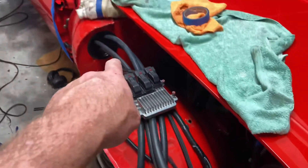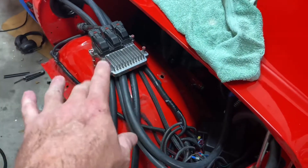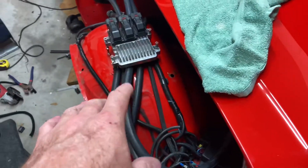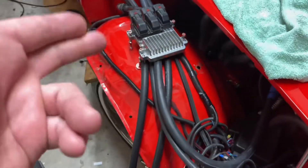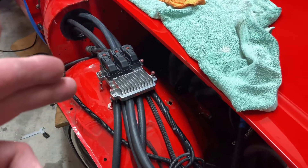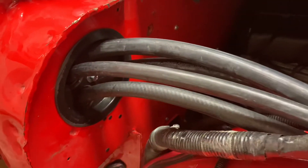I decided to do one video instead of two — it wasn't going to be much after I got everything put together. So let me spin the camera around and show you. Here's what we got: all the hoses routed, my bulkhead is in here. Everything is just placed, not buttoned down yet. A question I see a lot on Facebook — everybody's like where is everybody mounting their computers? I mount mine right on top of the wheel here, all buttoned up nice and clean. Got my heater hoses and the AC hoses.